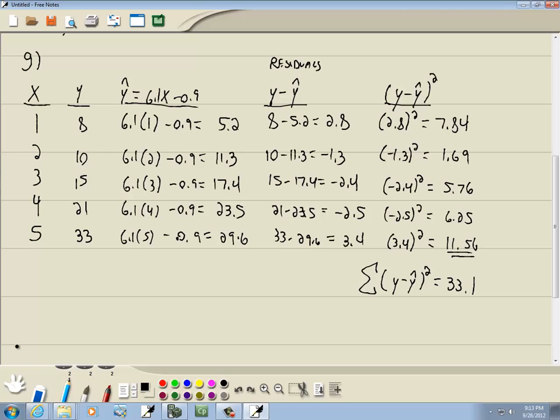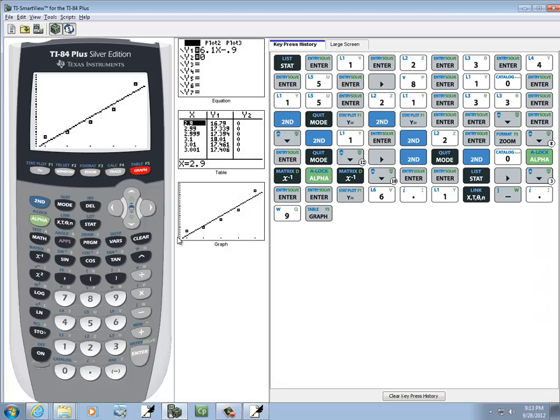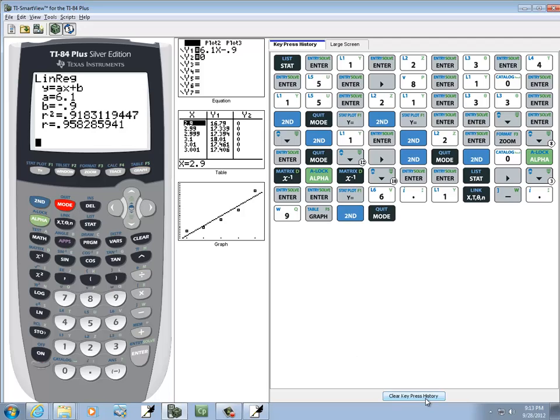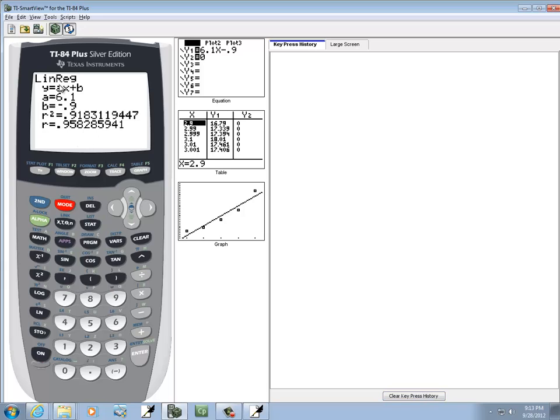Okay, now if you're decent with the calculator, you can actually do this on the calculator. If you're kind of weak on technology, just do it by hand, like I just showed you. It's just not that easy on the calculator. Now do second mode to exit out. To do it on the calculator, you must have already done your linear regression. So that's your first step.